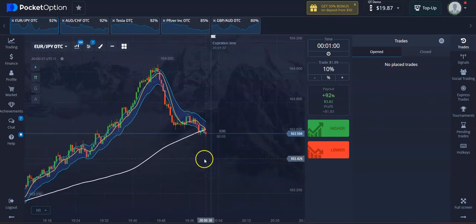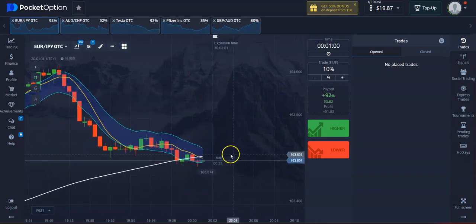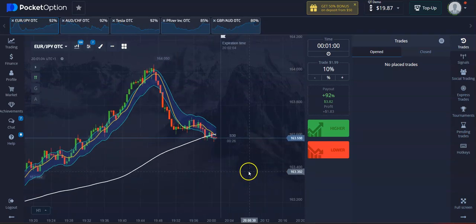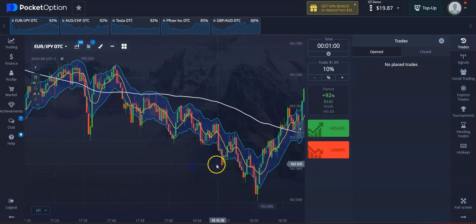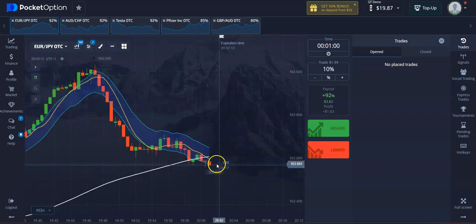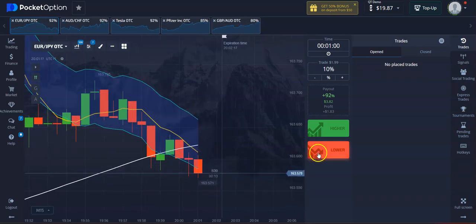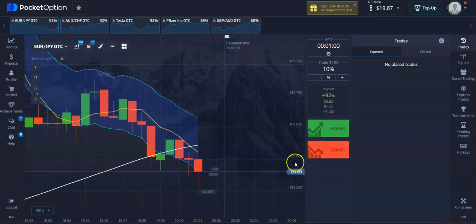Over here, we can see the crossover. Seems like we're gonna have a crossover, and if that happens, we might see a continuation to the downside, and this might be a good opportunity to go lower. So let's zoom in a little bit and wait for the candle to come closer to the yellow line. We got 19 bucks, so we just need 30 bucks now. Let's see what happens.